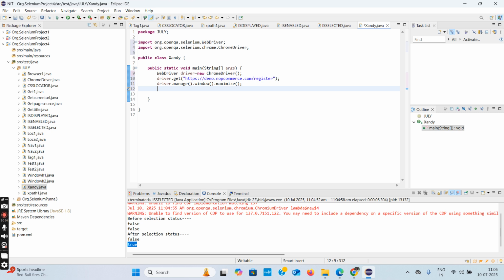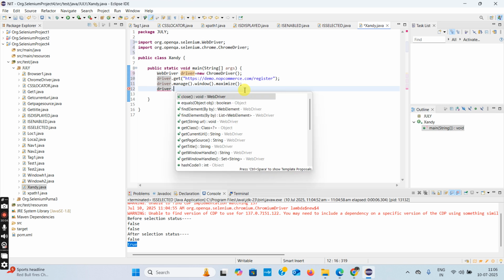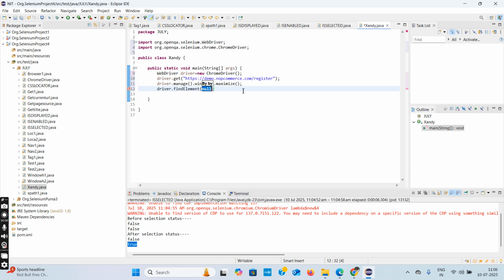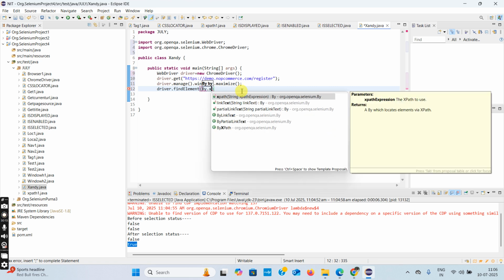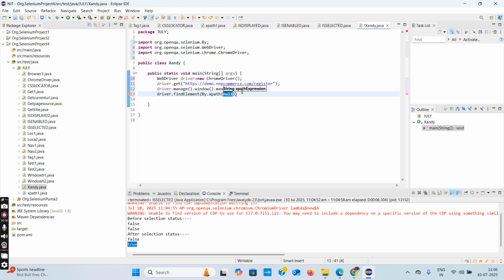So driver.findElement, By.name, not XPath. The name string is actually q.